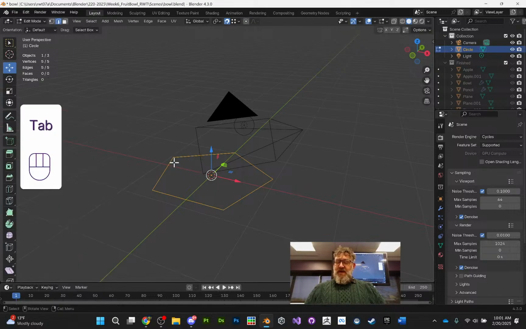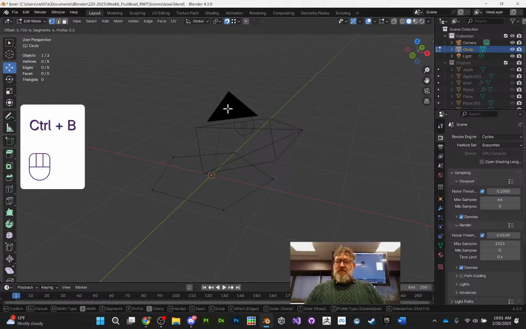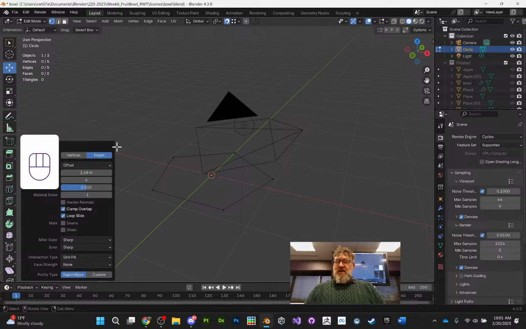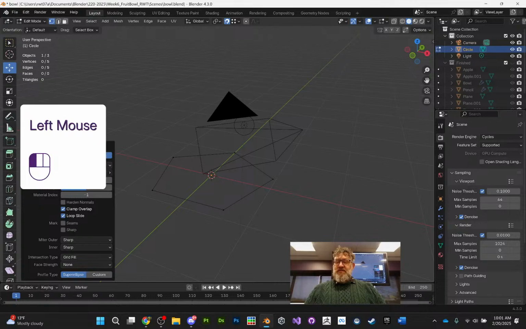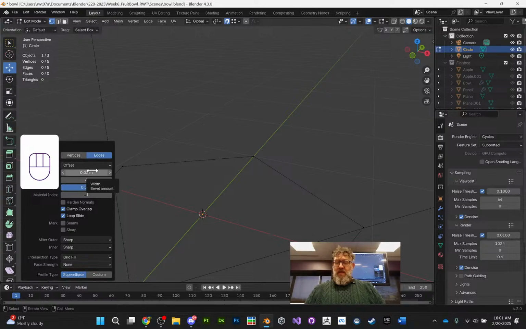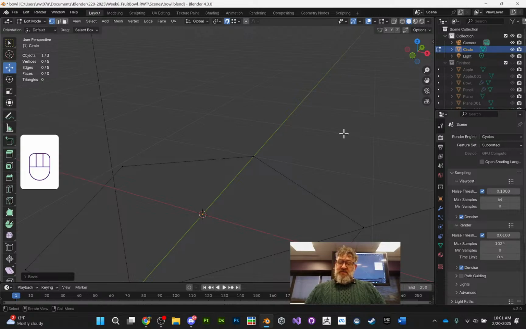Same deal, I'm gonna hit Tab, 1 to go to vertices, A to select them all, Control B to bevel, and then fight with my screencast keys being over the top of this. So we want this at like 0.02. Okay, screencast keys is moving up.